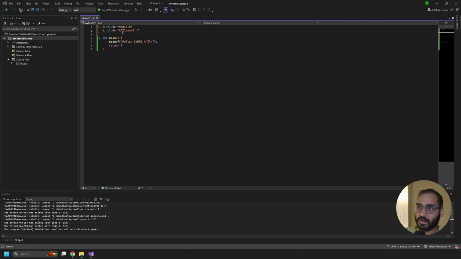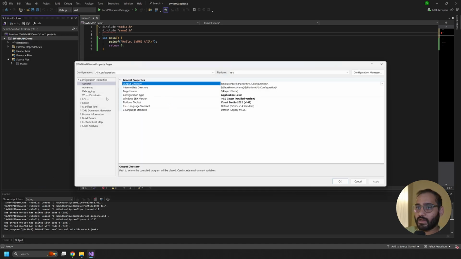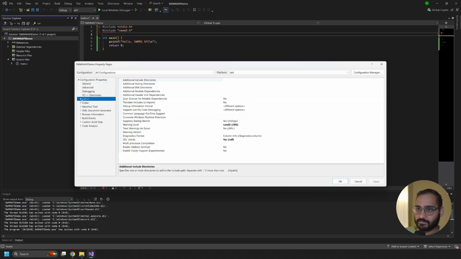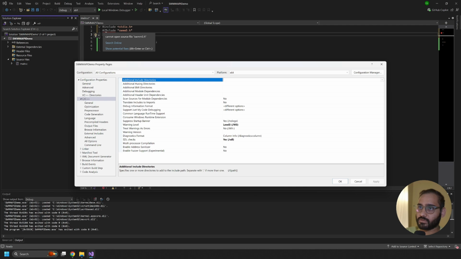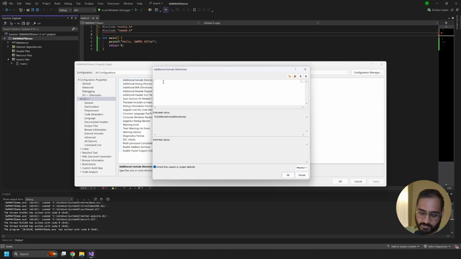If you don't want to do that, what we can do is right click and go to the properties of the project, and in the C++ section, we can include the path of the API folder. Right now it is throwing some error. We can go to edit, and we can write a simple macro.